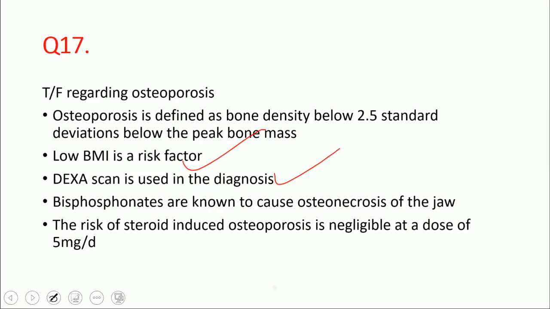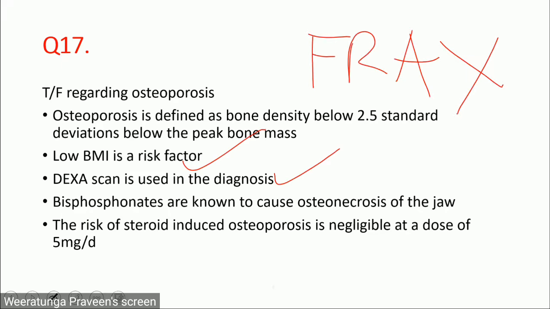So how do we calculate this risk? The risk of a fracture, somebody with diagnosed osteoporosis, a risk of a fracture in the next 5 years. How do you calculate that? That is using something called the FRAX score. And there is a country validated FRAX score. On the internet it will take you to a site and you can select Sri Lanka. And when you input the points into that, it will give you a risk score.